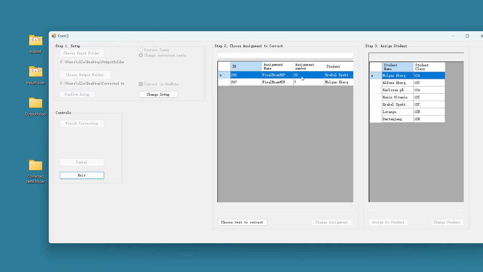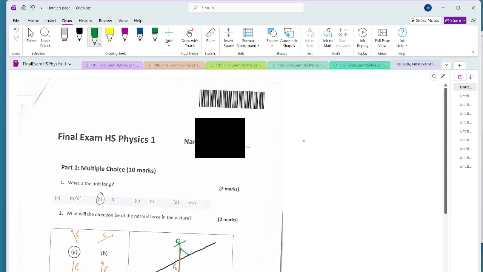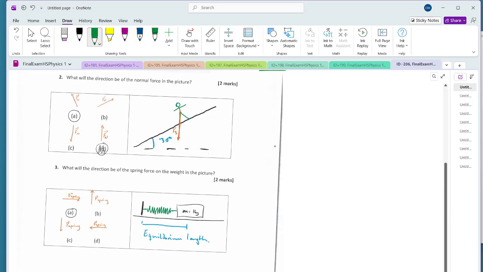First I need to confirm the setup. This one I'm not quite happy with. I want to write something on this test. We choose it, and now it will pop up, and again it has to create this OneNote file. There it is. And this is not correct.